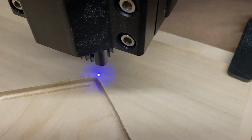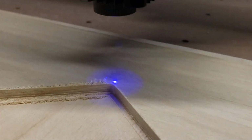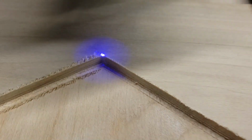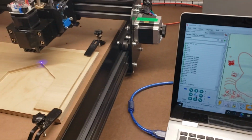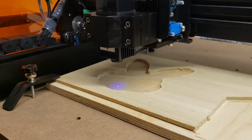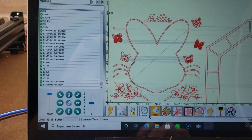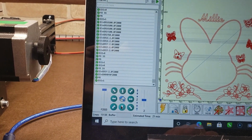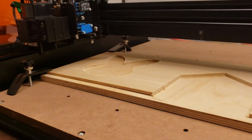So I'm gonna rehome or bring the machine back to its origin. In fact, let's first check just how far off we are. We'll move it down 2 millimeters, and I think that's perfect. So I'm gonna click this button, which is return to origin, beam off. And we're going to move it down by 2 millimeters. And then we're going to set the origin. So now it should be good, and we are in focus.